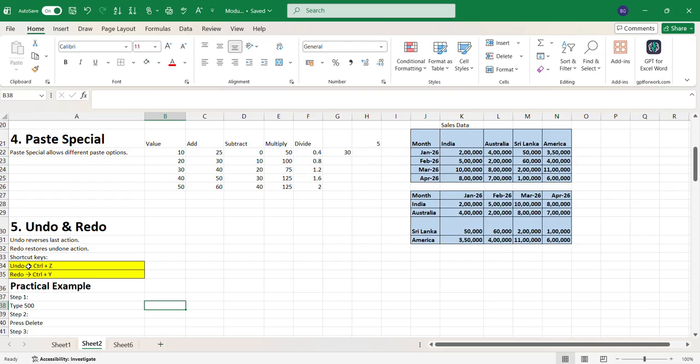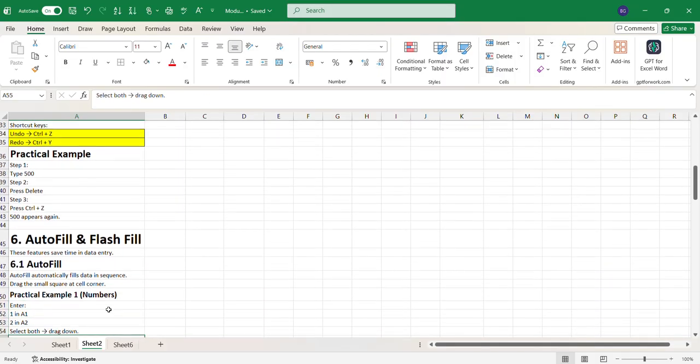That means that it restores the undone action. Whatever I have done previously, it does it back the same way. I deleted the 500 value first, right? So if I press Control Z, 500 will come again. If I don't want it, then Control Y. So this is the advantage of undo and redo options. If you have made any mistake, then you will delete it. Later on, you recognize that that is the correct value, then you will press Control Z. Then again, if you feel that it is wrong and you want to delete it, then Control Y. So this is the advantage of undo and redo options.